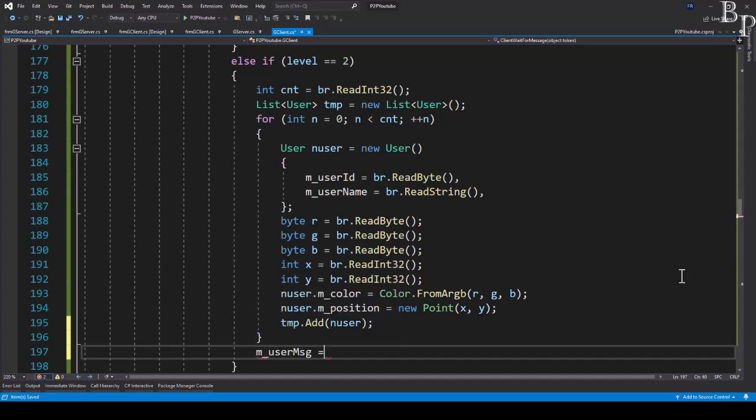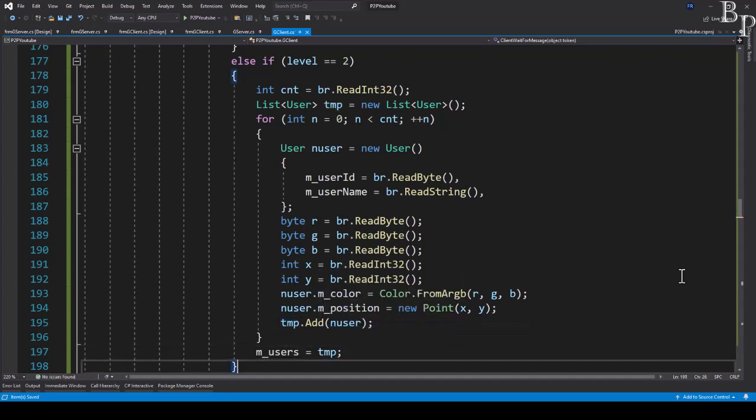Here we will set users equal to the temp.